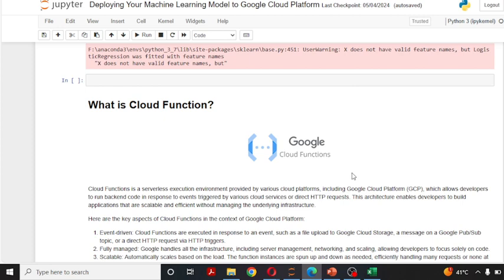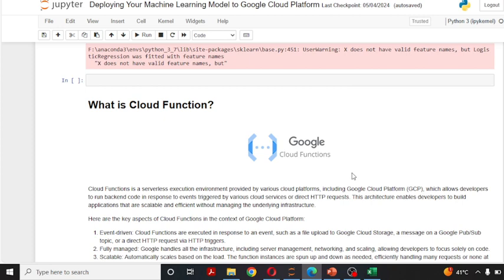You are not here to manage any kind of thing. You just have to worry about your deployment, and the rest of the things will be managed by Google Cloud Platform. So this is the main advantage. You simply deploy your machine learning model into the cloud function, and the cloud function will make sure your code is available 24 by 7. Whenever any user makes a request to this cloud function, it will start its services. It will activate all the virtual machines allocated to that cloud function, and once the processing is done, it is the job of the cloud function to deallocate all the virtual machines. So you only pay for that specific time in which your execution happens.